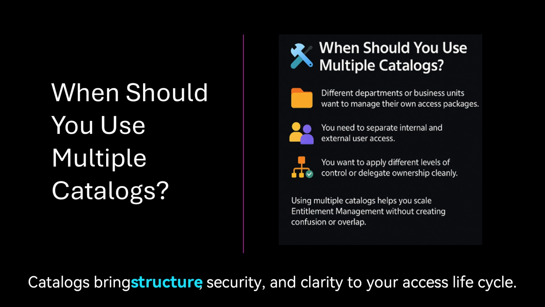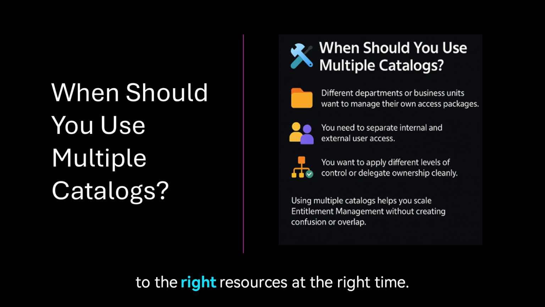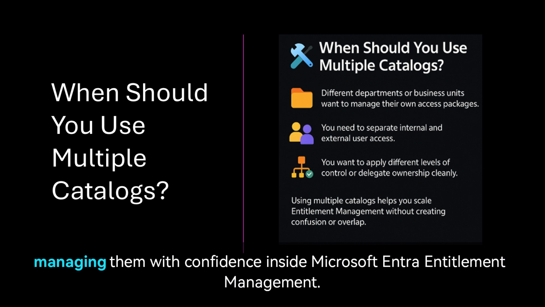Catalogs bring structure, security, and clarity to your access lifecycle. They reduce complexity and help ensure that only the right people have access to the right resources at the right time. Now that you understand how catalogs work, you're ready to start creating and managing them with confidence inside Microsoft Entra Entitlement Management.